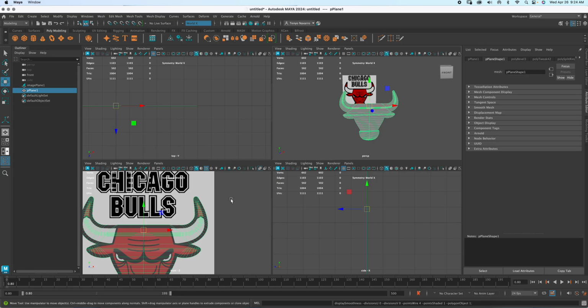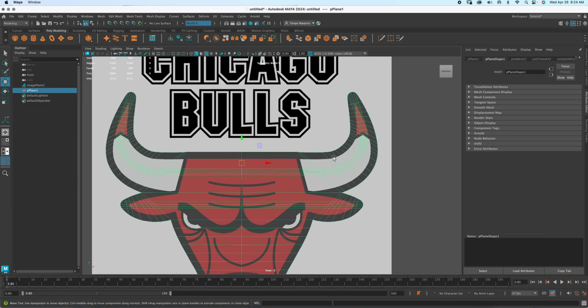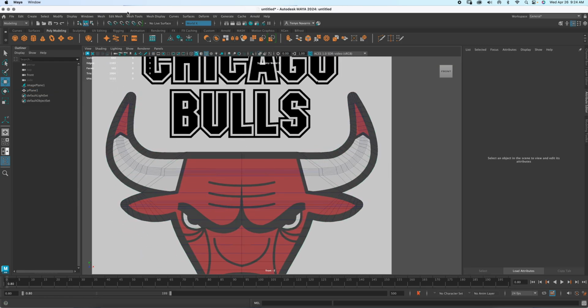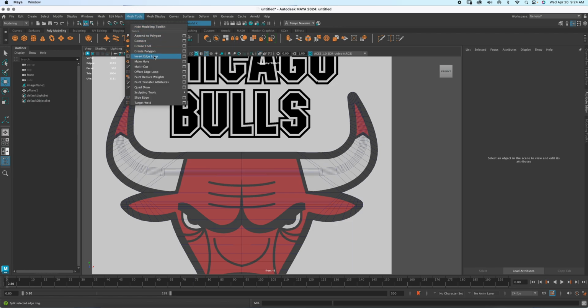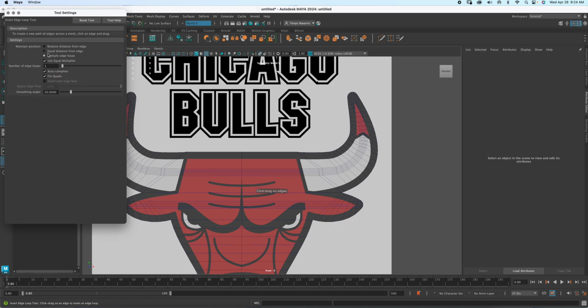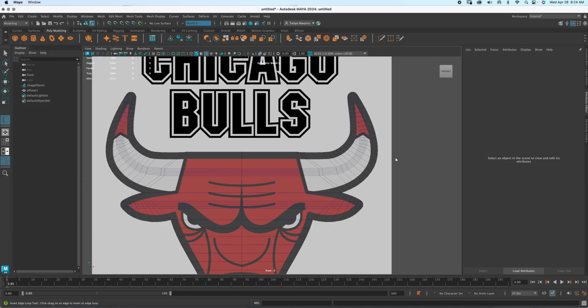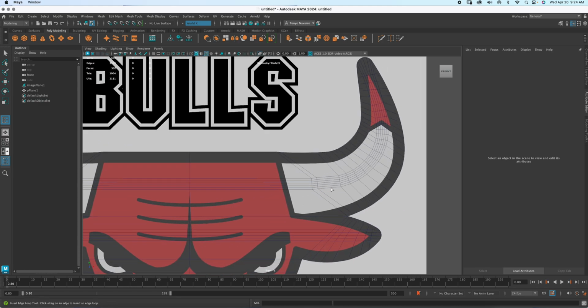What we want to do for that to work is we want to come into this window, click outside, Mesh Tool, Insert Edge Loop, click on the window so you can see it, and reset it, but change it to equal distance from the edge. Why? Because sometimes when it's something like this, you want it to keep a perfect edge. You don't want it to be thin on one side and then wider on the other, because that damages the edge of your geometry.